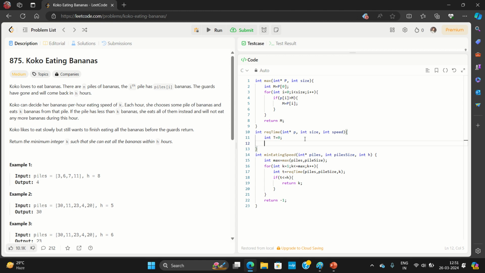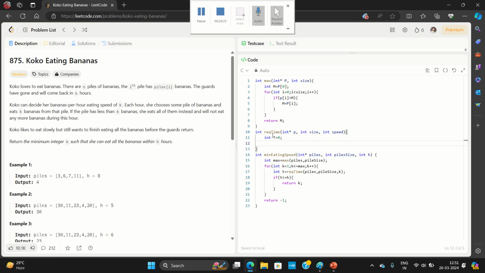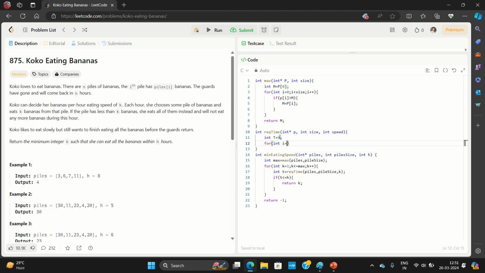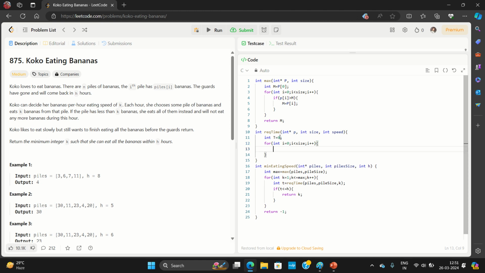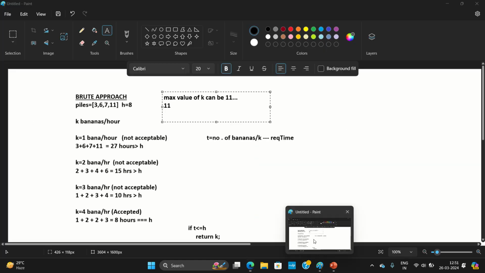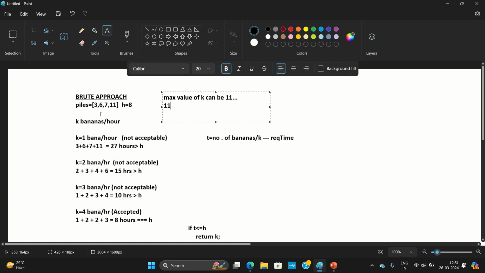Now, among the piles array, we are considering size and taking up the eating speed, and for int i equal to 0, i less than size, i plus plus. Fine. And what we are doing, we are checking all the values and dividing.